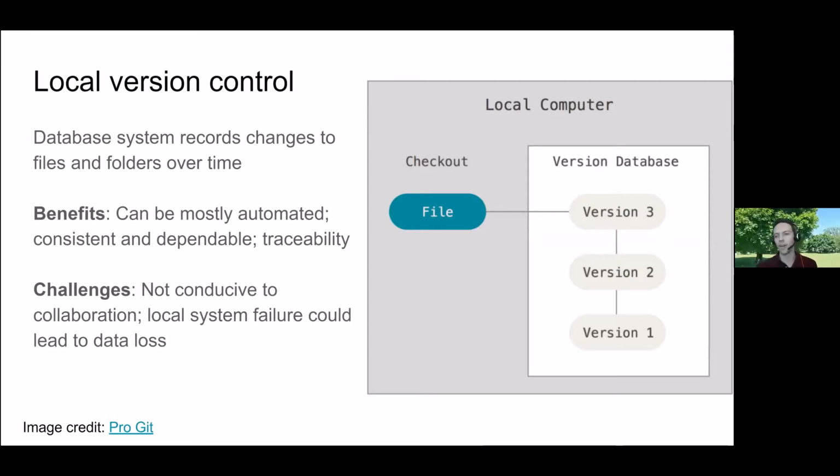And so one approach to this is local version control. In this case, there's a database locally on your computer that records changes when files are made over time. Ideally, the system is easy and mostly automated. It would allow you to quickly compare previous versions and recover to old states. Of course, this doesn't help you if you need to collaborate on files like computer code or data sets or documentation or anything like that when others aren't using the same computer or have access to the same file system.